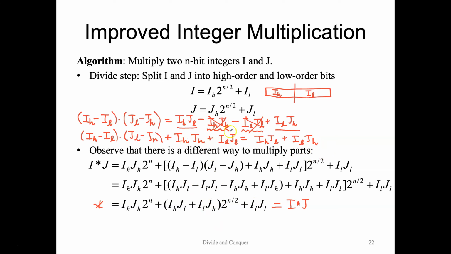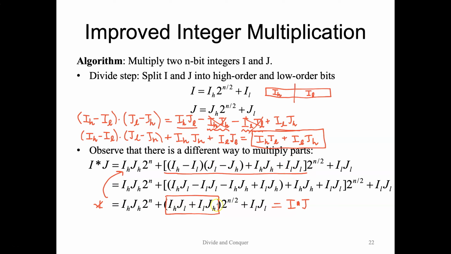Okay, so why did we do this really? We're going to use this and substitute. Notice that this side that we have here is exactly what we've got in parentheses here. So we can substitute this summation with everything that we figured out. This is equal to everything on the left. This is how we get the following. So we have here everything in brackets is what we figured out this is equal to. This product, our higher order bits of I minus lower order bits of I times lower order bits of j minus higher order bits of j, plus the higher and lower terms of I and j combined.